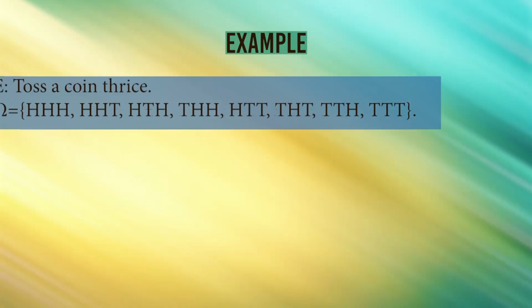Firstly, a random variable has to be defined on the sample space. Whenever we conduct a random experiment, there will be several outcomes and the collection of all such outcomes is a sample space. So a random variable is basically a function on this sample space, and what kind of value does this function give us? Real valued functions. If we go to an example, we toss a coin 3 times.